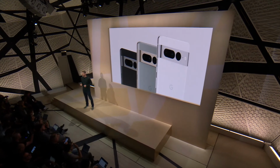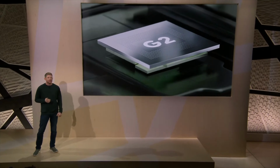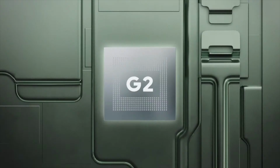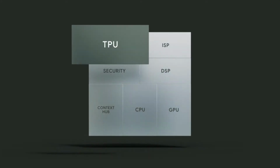Of course, it's going to be running on the new Google Tensor G2 chip along with the Pixel 7 Pro, so that's going to include stuff like 60% better in regards to machine learning, better overall power consumption, and of course it's going to be a little bit more powerful and a bit faster than the previous Tensor chip in the Pixel 6. But in all honesty guys, they didn't really go into much detail with regards to the power of the actual device itself. It was again mainly all about the software side of things. So we may have to wait until the 7 and 7 Pro are actually released to see just how powerful that new chip is compared to the previous year.